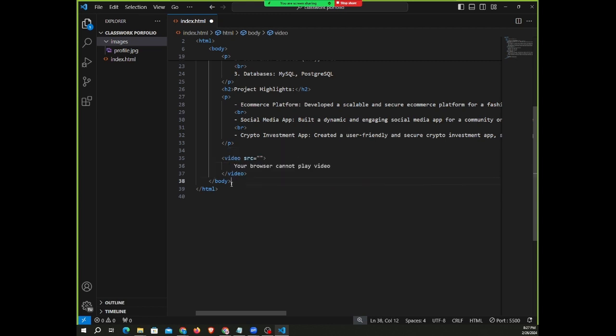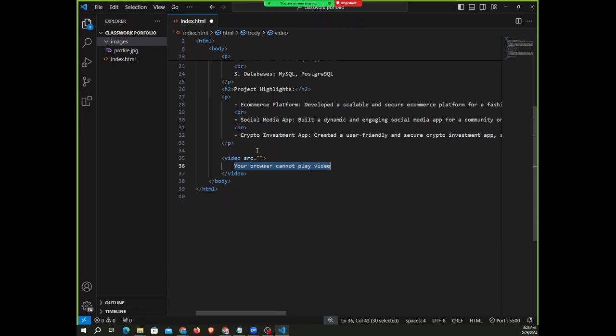If you do this, then if the browser loading the website does not allow video, they are going to see this text. Whatever you put here is what they are going to see. It doesn't have to be text; you can add an image. I can copy the image I have at the top of my page and paste it inside here. They will see that image if their browser does not support video. So that's that for that.